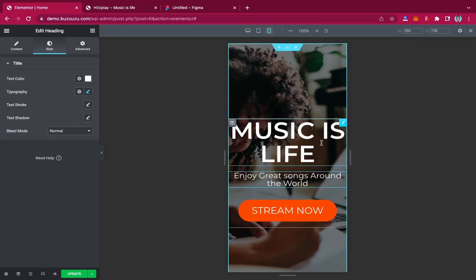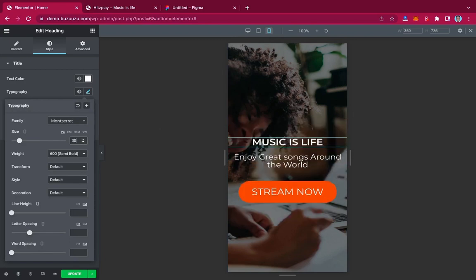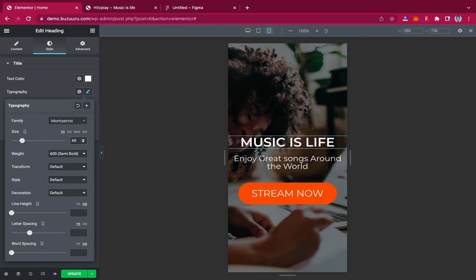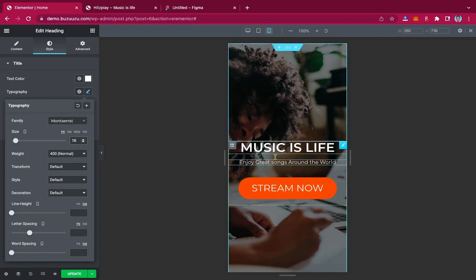Now as you can see, guys, this is how it looks. So what we're going to do is click over here and then go over here, and this one, instead of 75, we're going to say 55, or let's say maybe 30. Okay, 30 is quite okay, or 35, or maybe 40. Yes, 40 is quite okay. Now over here, I'm going to change it to, let's say, 18, or maybe 16. Okay, 16 is quite okay.